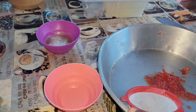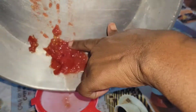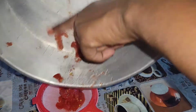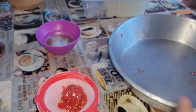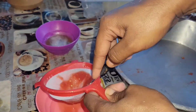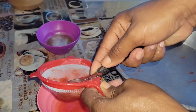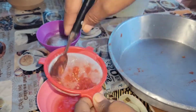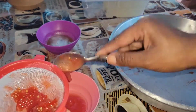Right, so that's the juice that I want, and this is my tomato. I grated it a while ago, and I need the juice out of that also. Don't mind me using my fingers, my hands are clean, and it is for my face. I'm not selling it. I'm going to squeeze the juice out of the tomato as well, just the juice.